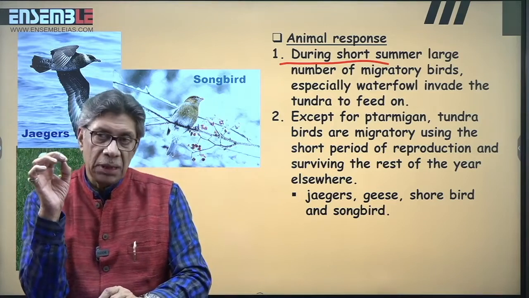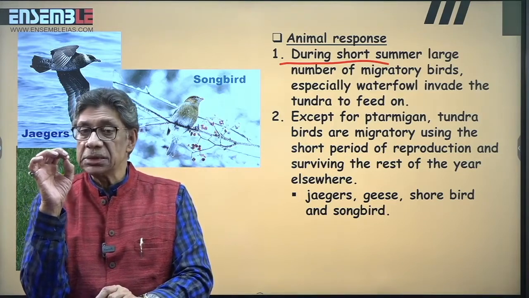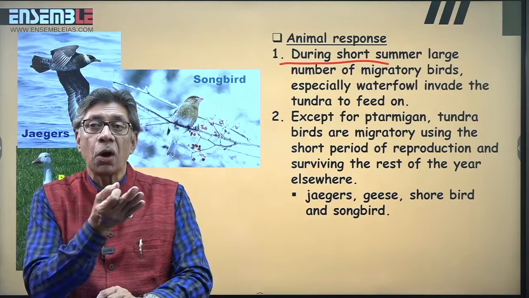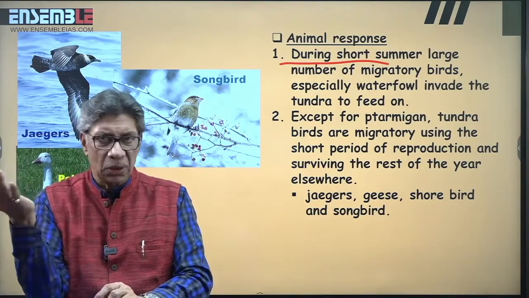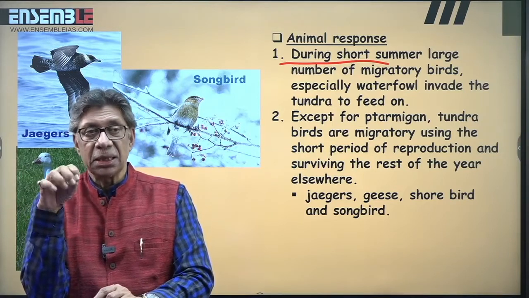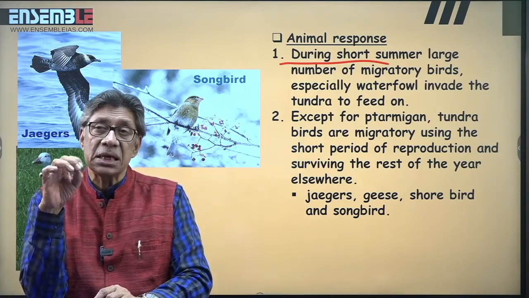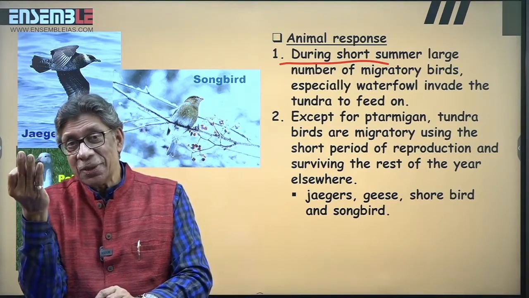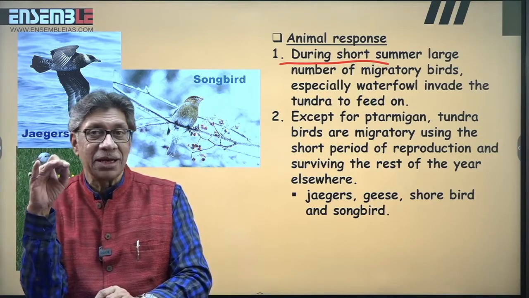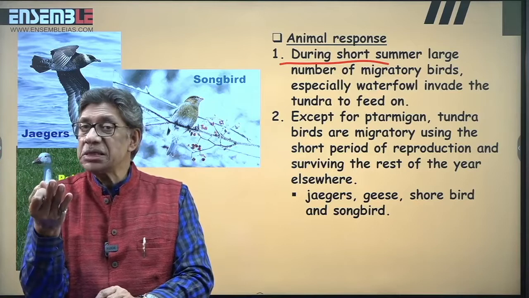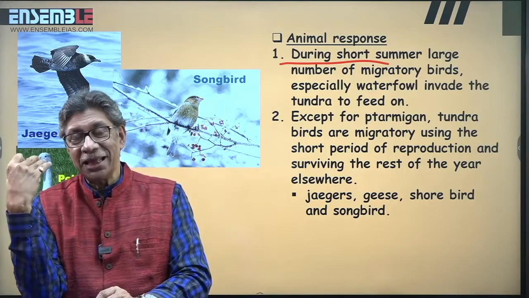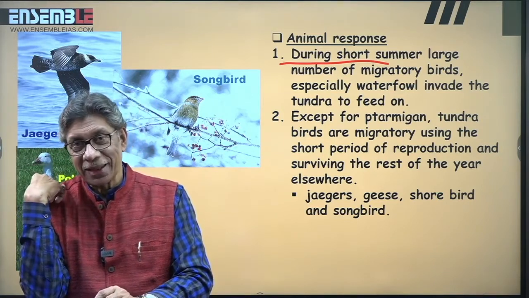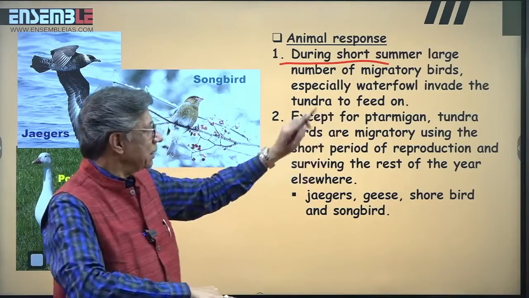Now, we just saw that the permafrost shows a tendency to melt. And as it melts, the whole of the region is going to be turned into a quagmire of bogs, puddles, and whatnot. Then the entire region starts swarming with insects. And to feed on these insects, even the Siberian crane migrates from such a large distance. All of these migratory birds make a journey all the way from the Antarctic to the Arctic and back. That is one part.